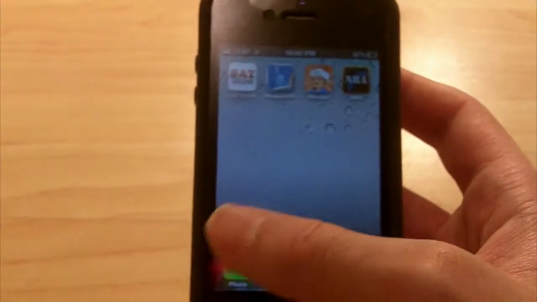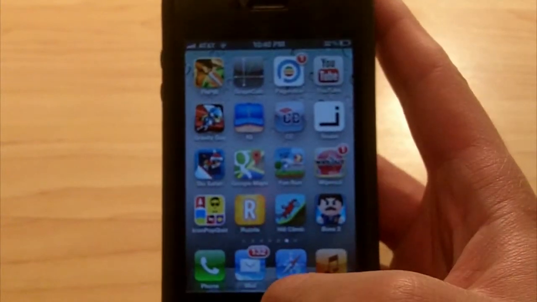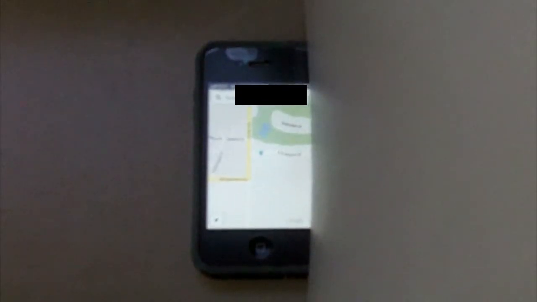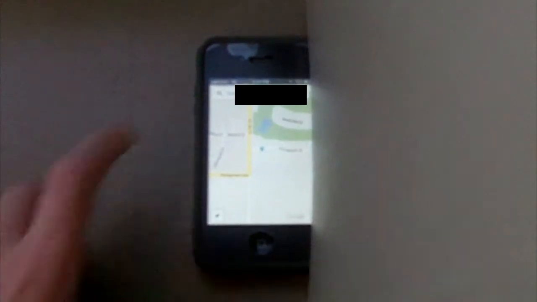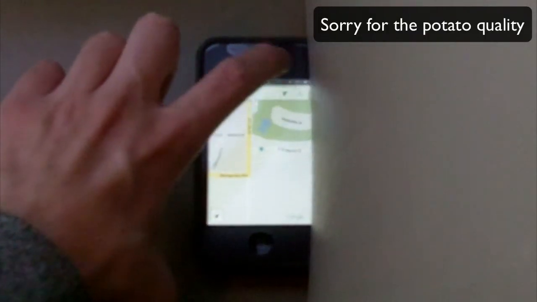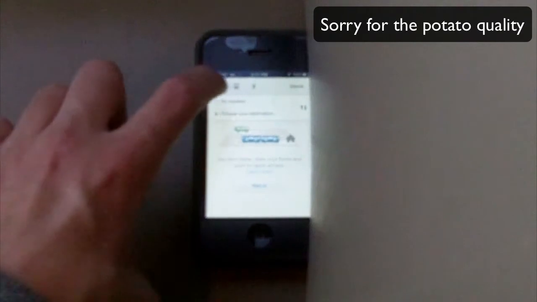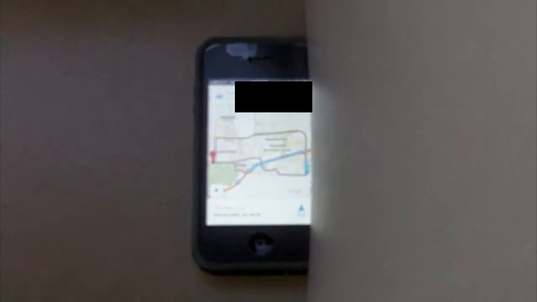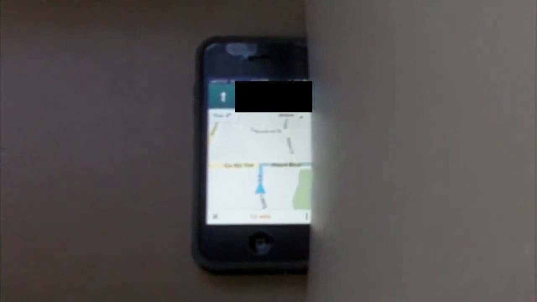So now what I'm going to show you guys is actually one of the new features that Google built into this Maps app, and it is voice navigation. Alright guys, so now we're just going to test out the voice to direction functionality here. And I'm just going to find directions to, let's just do a clothing store called Forever 21. And press the direction button, and I think it should, yeah, popped up right here. I'm going to use my current location, and it says it's going to be about 13 minutes, and I'm going to press start. Okay, so now it just gives me a visual.